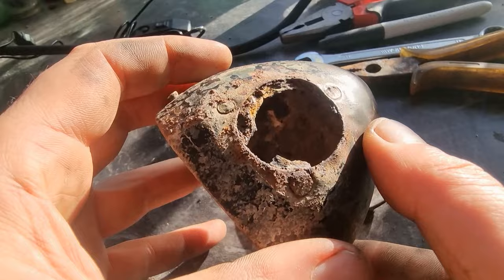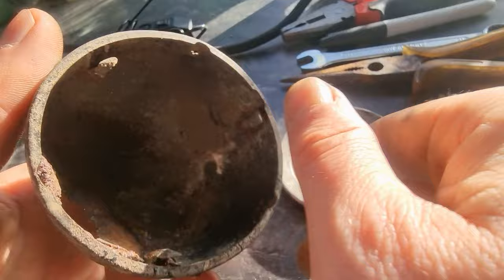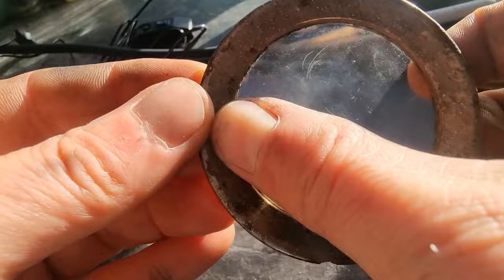So there we have it. What a lovely, lovely example of a bicycle lamp. So what I'm going to do, got the hole there already. I've tried to clean it inside as much as I can, but don't need to worry too much. Got my lens here. That's really cleaned up well. Look, and you can see how it magnifies things. So it would have helped to magnify the light. And this fits in there quite nicely, actually. It just clips in. So not a lot needed to do there.